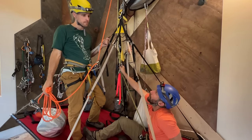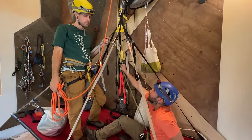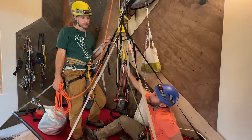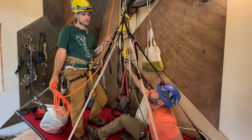Ryan, because of the next pitch that you're gonna lead here, we're gonna flag the ledge so then we have a nice belay since it's overhung and there's not nice belays anywhere else the rest of the climb.